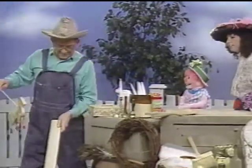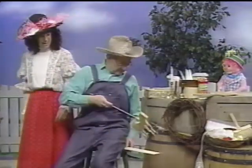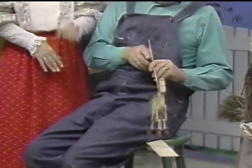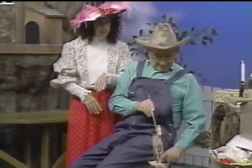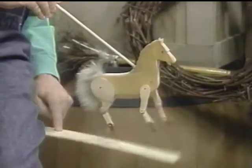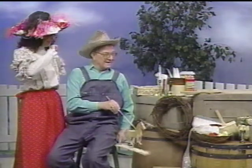And you sit on one end of the board. Sit on one end of the board. Yeah. And then you take, that's right, you've got that in that hand, and with your other hand, you bounce the board up and down. Right. Oh, I see. And then, look at that horse. He's dancing. Yeah, I think you need some music, though, for this horse. Don't you think so? Yeah.